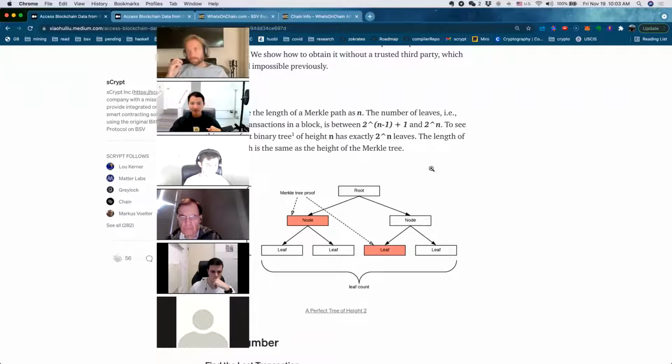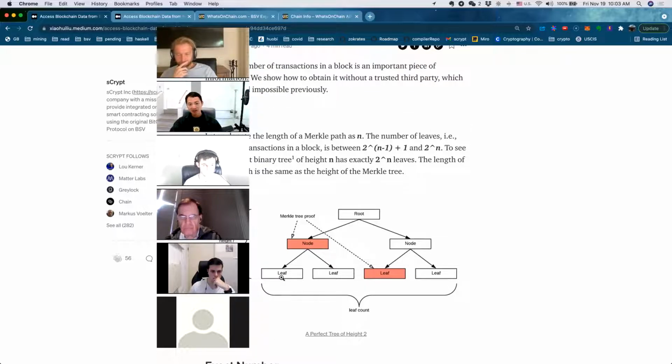Yeah. So if it's a balanced tree, technically it's called a perfect tree. Basically, it always has 2 to the power of n leaves. So if you know the height is n, if it's full, it's 2 to the power of n, right? For height n, you know at most it is 2 to the power of n, right? But what's the lower bound?